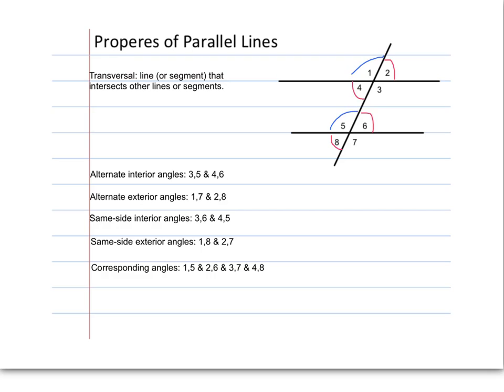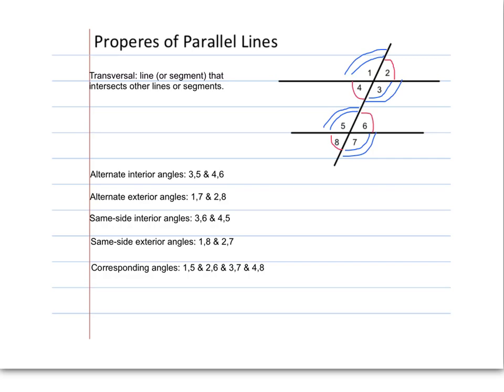Similarly, if we look at what look like the bigger angles in this case, so angle 1 and angle 5, those are corresponding angles, and those are congruent. And angle 3 and angle 7, those are corresponding angles. So those are also congruent. I'm going to use double bars so that it doesn't look like they're congruent to the others. So 1, 3, 5, and 7 are all congruent. 2, 4, 6, and 8 are all congruent. And the ones that aren't congruent are simply supplementary.